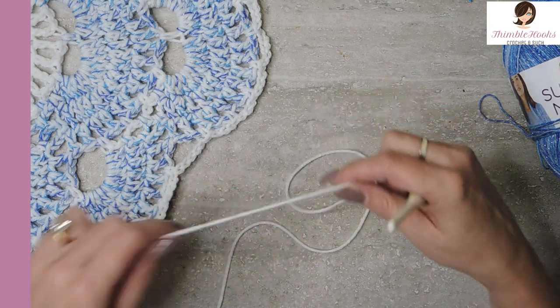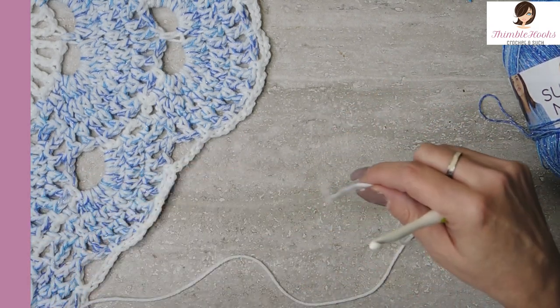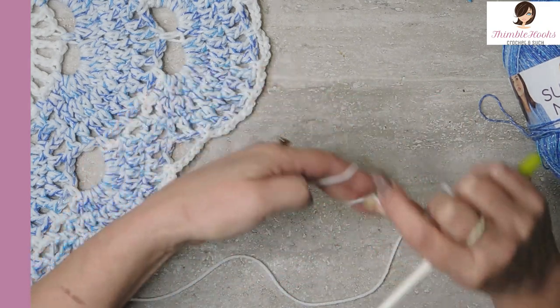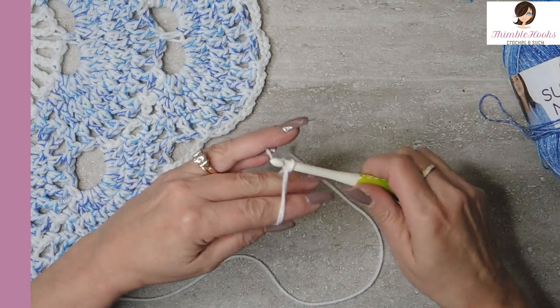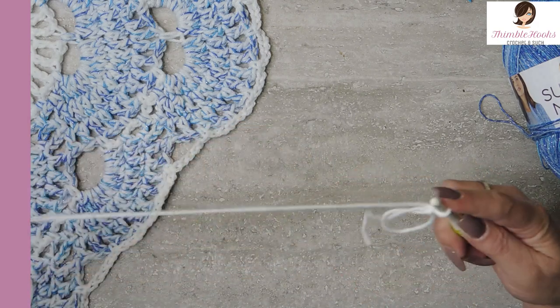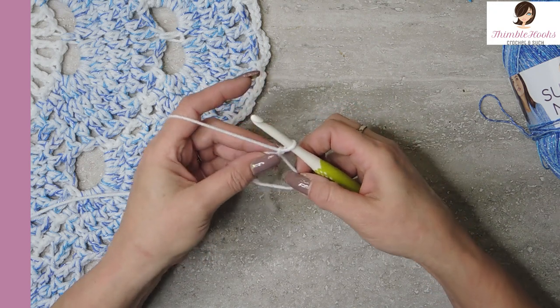So we're going to make a magic circle. If you are not familiar with the magic circle, I have a tutorial that's only a couple minutes long out there. It's really easy, but I'll show you here real quick. Make an X, you have two loops, reach in, grab the back one, twist towards you, all the way around, grab the other side, and pull through. Boom, done.